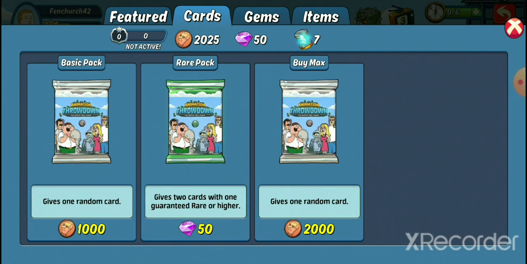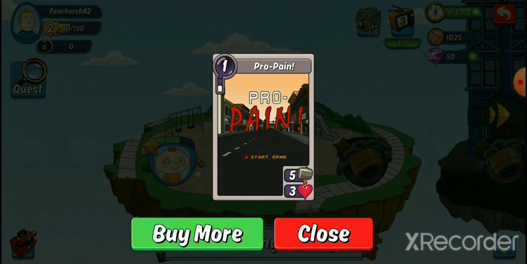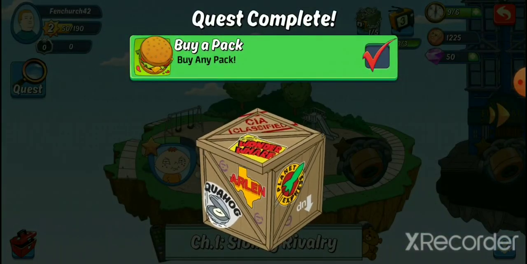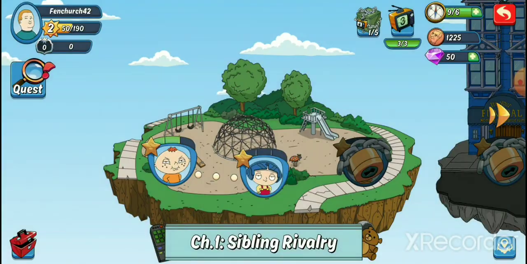You want to select the rare pack there. We've got a propane. Close it. Close that. Buy any pack? That was one of your quests. You get a reward: 200 Nixons and 20 more watts.